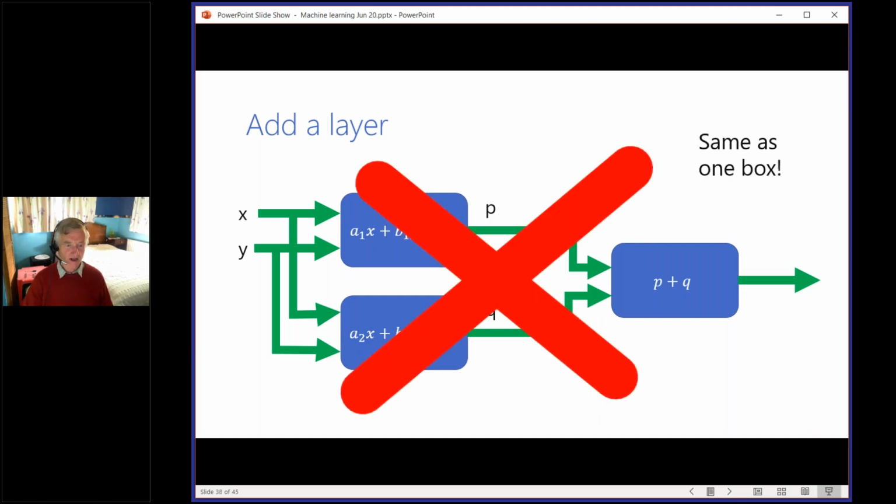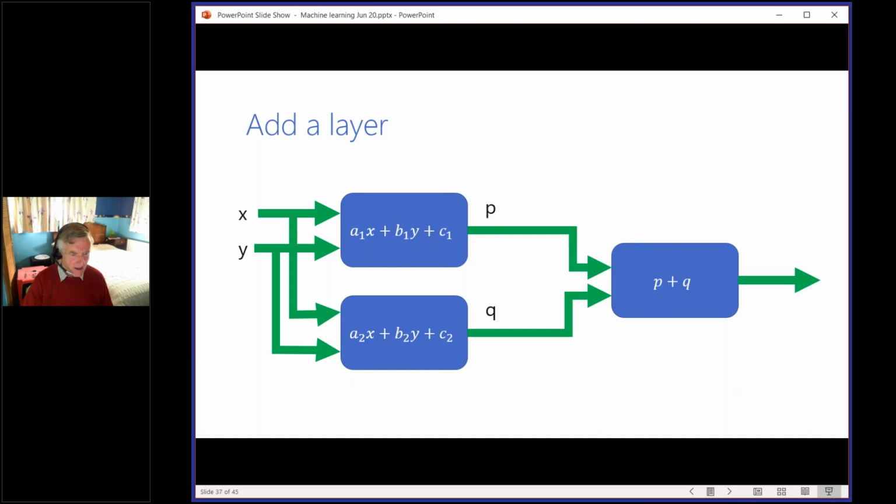Like this. Let's see. Maybe like this. Maybe we could just do some combination. It's just a third magic box that combines the P and the Q, and that would incidentally be so taking an average would be included in here. That would be A3 is a half, B3 is a half, and C3 is 0. That would then be P over 2 plus Q over 2. So we just add them up and divide by 2. So that subsumes averaging, but it does more besides.